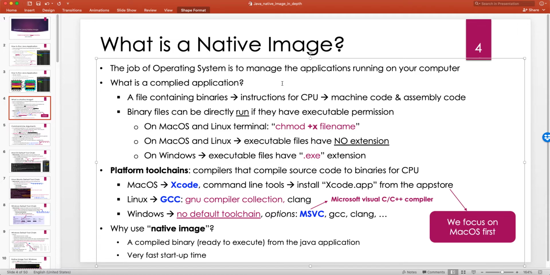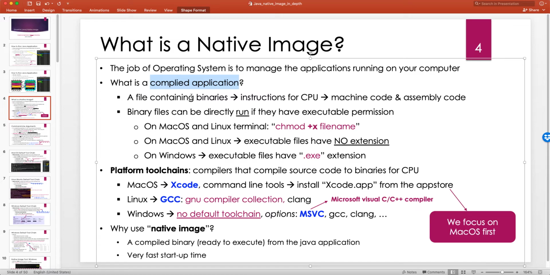We will look at these attributes later on, but for now, we're just looking at the native image, which compiles your Java application to a native binary. Developing a Java application is much faster. Java has a much nicer API, much easier to do. And when you combine that with the fact that we have very, very capable IDEs, you see that native image gives us a lot of benefit.